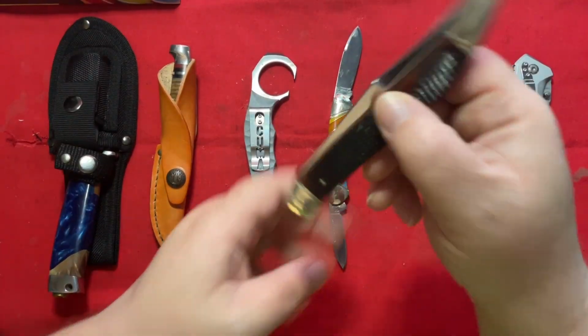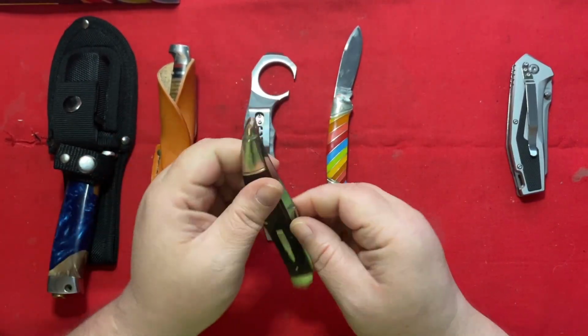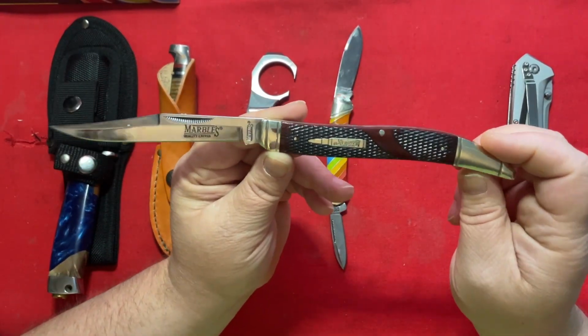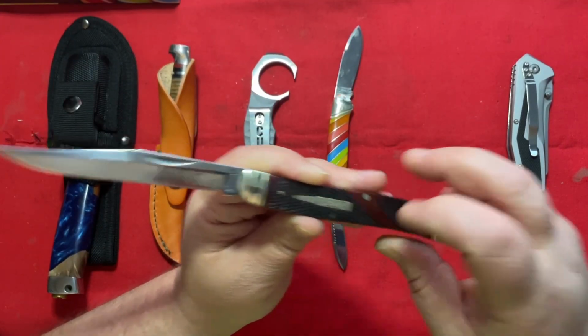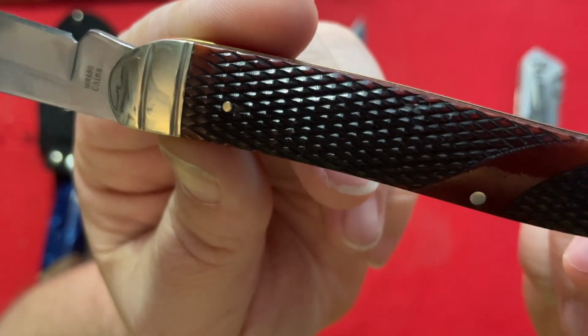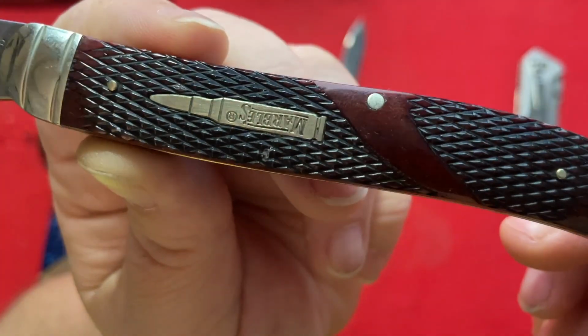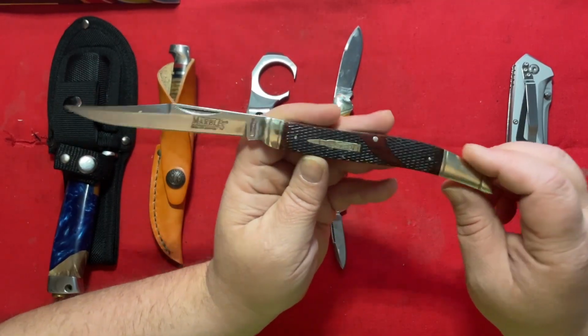Well, next I'll go to the Marbles Massive Toothpick Knife. This one I actually did carry and use quite a bit. Just dropped it down into my pocket and let it roll around with the other things that were in there. And there's a little bit of gunk and stuff that got into the knurling, or maybe that's damage. It's kind of hard to say, actually. I don't know. It's just some pocket filth, probably. You know how it is.